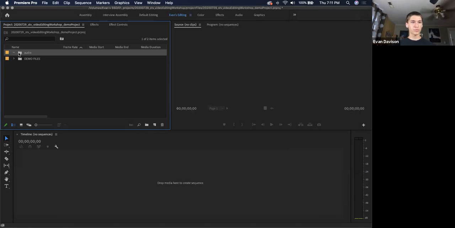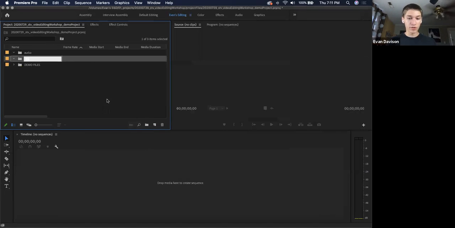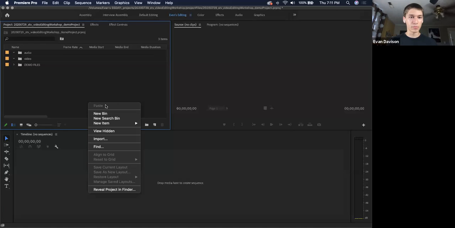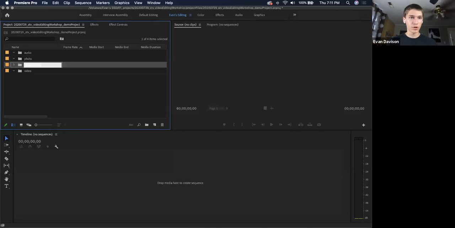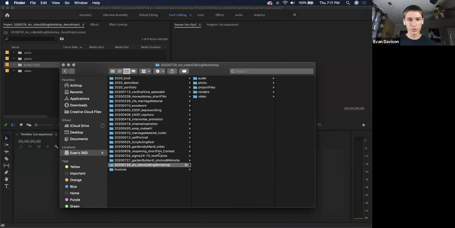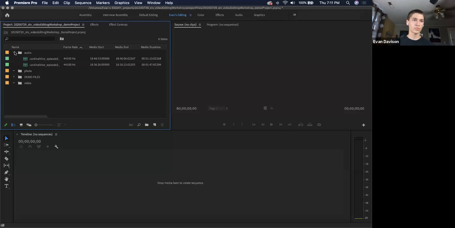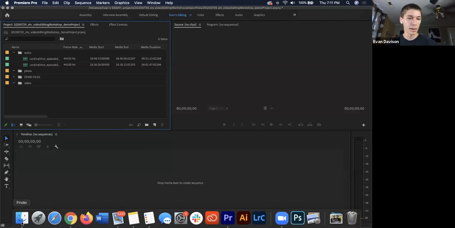Let's try this. Nope, all right. We're going to do it ourselves then. So we'll make a bin for audio, we will make a bin for video, and we will make a bin for our photo. And we will drag and drop ourselves. There we go. Okay, now it's working.